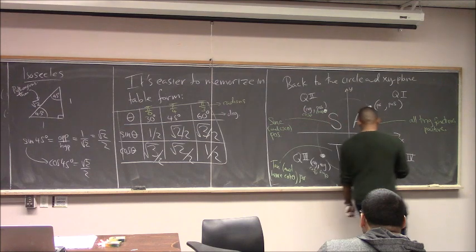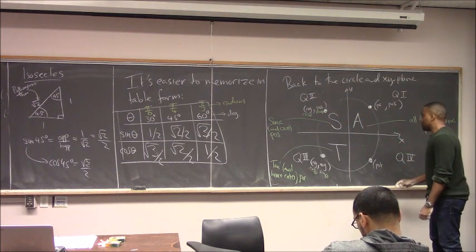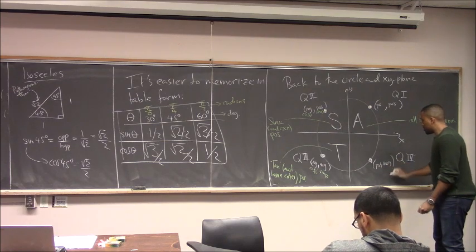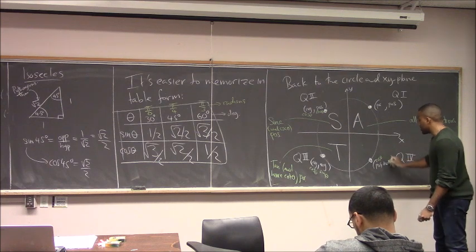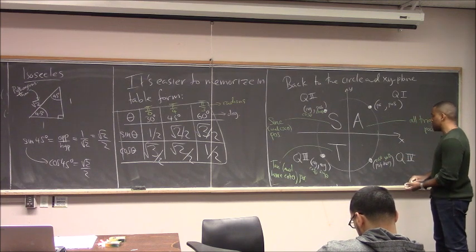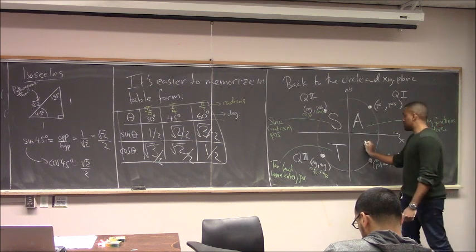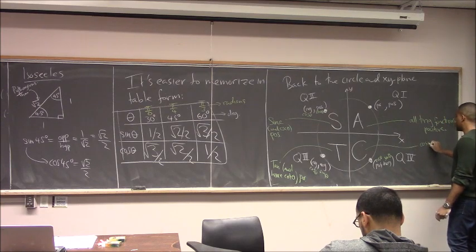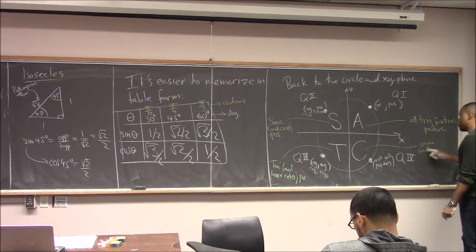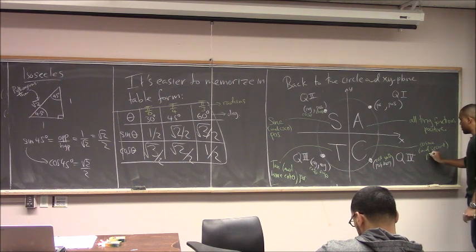Same analysis over here. My x coordinate would be positive, but my y coordinate is negative. So that tells me the cosine of whatever angle is here is positive, while the sine of that angle is going to be negative. And so the cosine is positive, so I call that C. And that stands for cosine positive. And of course, if the cosine is positive, the secant is positive because it's just 1 over cosine.